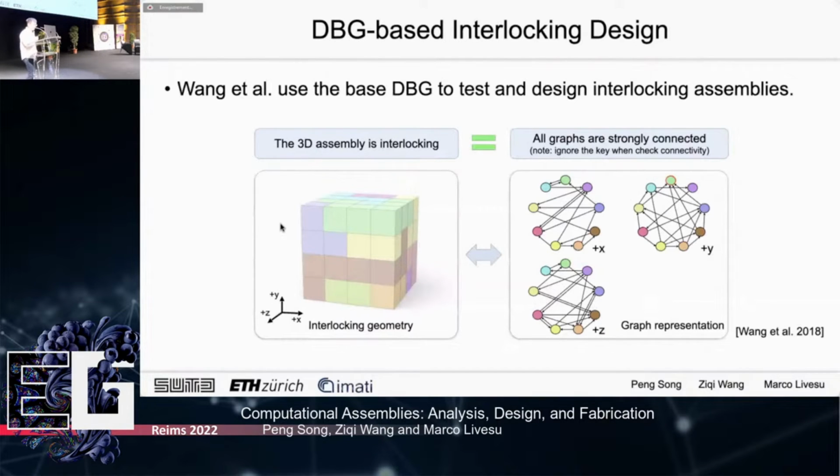So basically, it's also discussed in the first section, but I just recap it: we can represent the parts' blocking relations using this family of DBGs. And we can use efficient graph analysis tools to test and compute the interlocking arrangement of the parts. And it works, and this method provides a general framework for designing interlocking assemblies, working for both voxelized shapes and also joint planning problems.